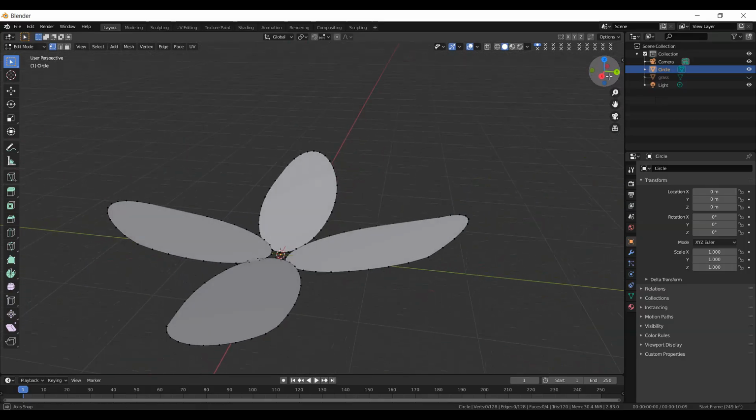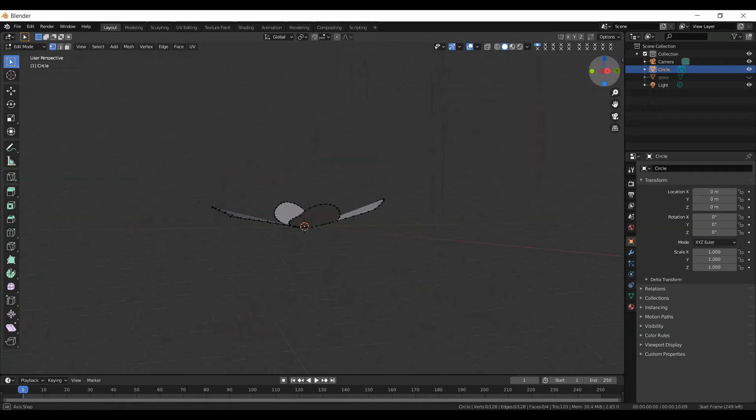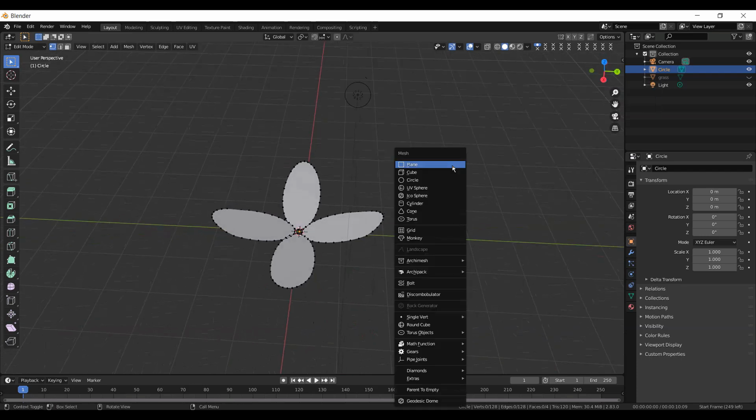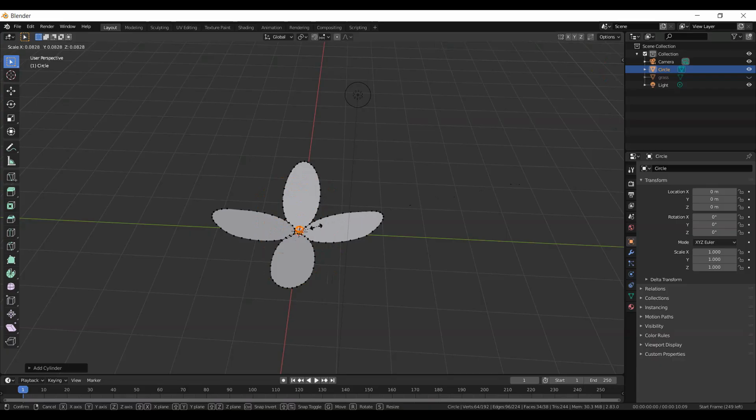Now I'll add a cylinder for the stem. So press Shift A, then add a cylinder, then scale it down by pressing S, then press S and Z, scale it up on the Z axis.